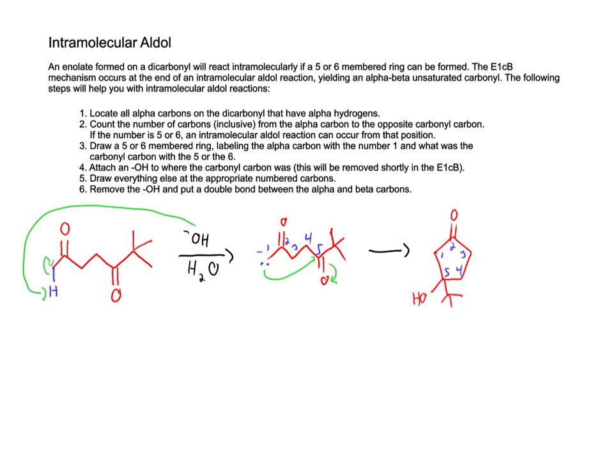So then, of course, the last step is we're going to remove the OH in the E1CB mechanism. Here's where I'm going to stop drawing steps in the mechanism. Technically, I already did since I skipped the water step. And I'm just going to write, we're going to carry out the E1CB here. E1CB. And that is going to allow us to put a double bond between the alpha and beta carbons when we remove that OH. And those are some steps to do the intramolecular aldol reactions a little bit more quickly.